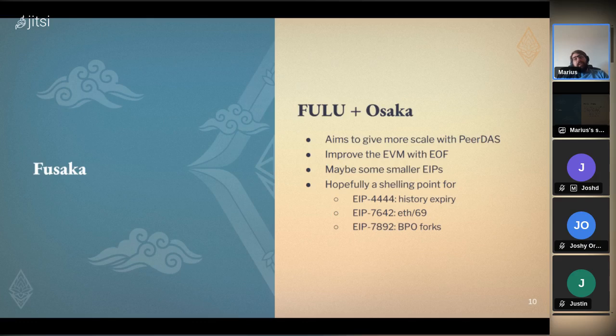Then we have EIP 7642, which is ETH69. Basically, they made this great decision back in the day to call the networking protocol of Ethereum ETH. So all lowercase eth and then slash a number. That is usually the networking protocol.